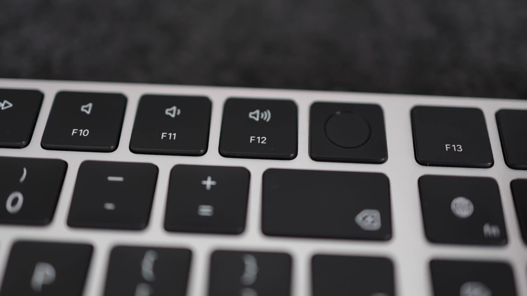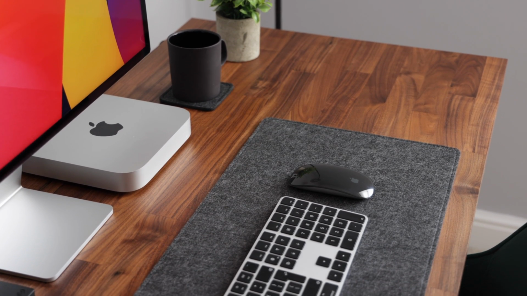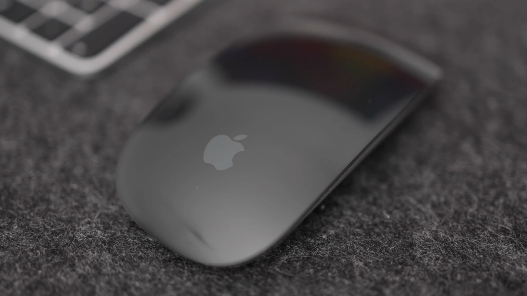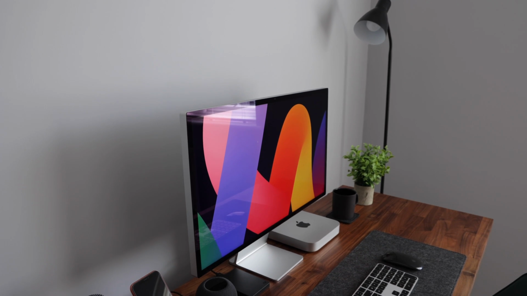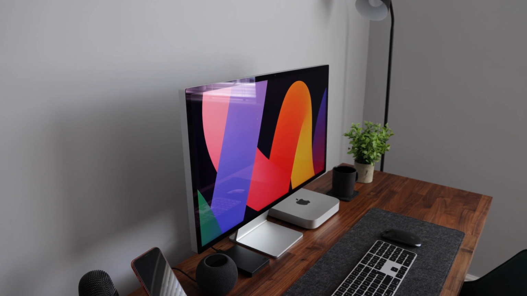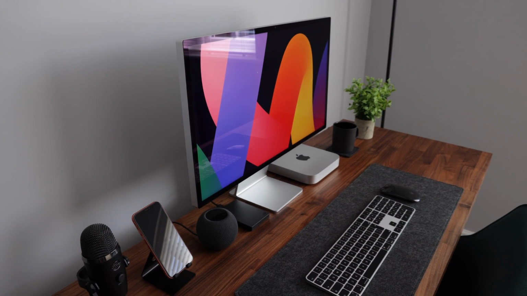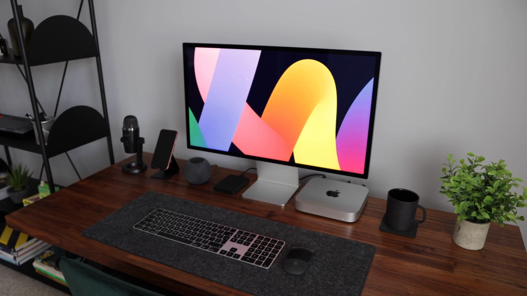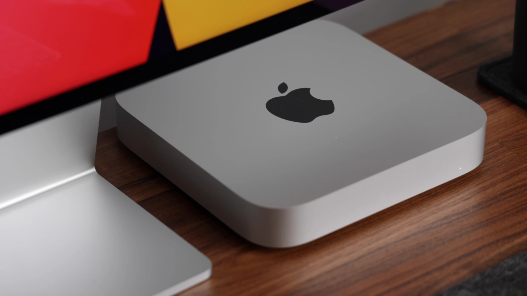I know a lot of people don't like the Magic Mouse, but I've personally never had an issue with them. It definitely looks good in black, although I wish it had more of a matte finish. It really is super glossy and reflective. In the past, I've always had MacBook Pros and iMacs, but I like the modularity of this new setup. I plan to keep the display, keyboard and mouse long term and just switch out the Mac component when I feel like I need to upgrade to an M2 or M3 Mac in the future.